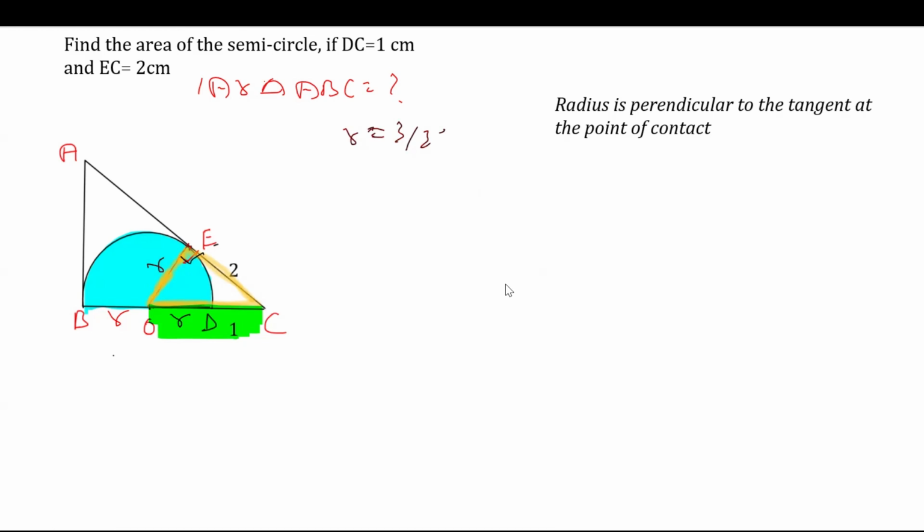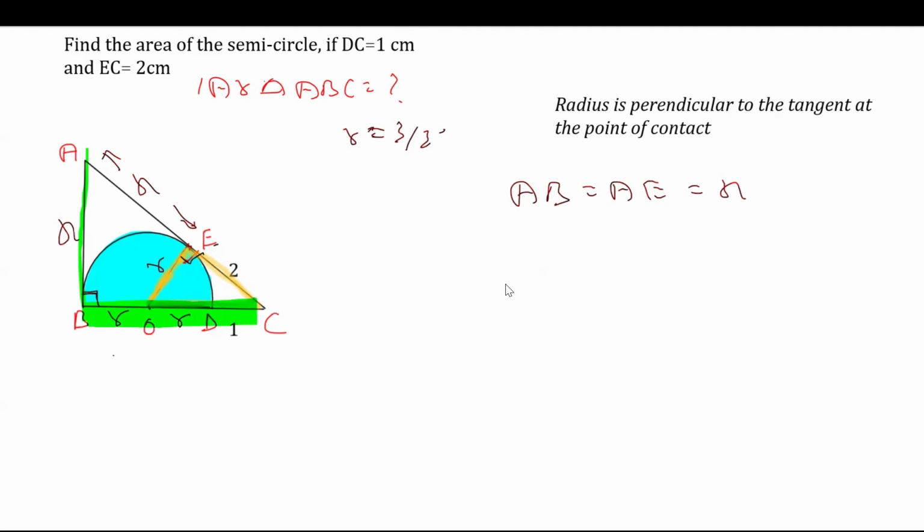So we know it's a right angle triangle as radius is perpendicular to the tangent at the point of contact. What in case if I take AB as x? From the same exterior point, even this is x. So I can write AB is equal to AE, say x, and the reason is tangents from the same exterior point. Now, in order to get the area of this triangle, I need the base and the altitude, right? The base has to be this. This is base and the altitude x. So at the end, we have to get the value of x.